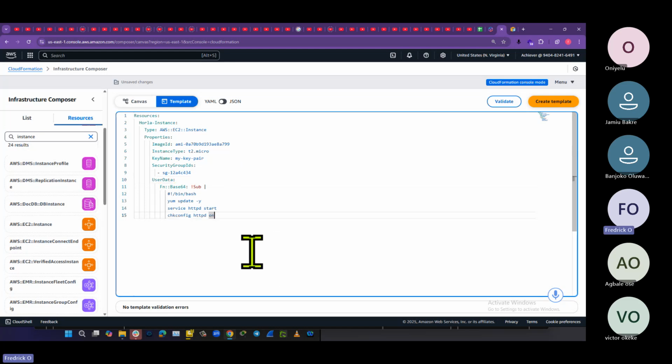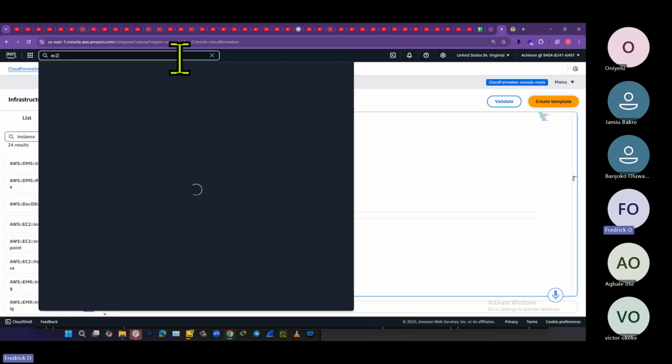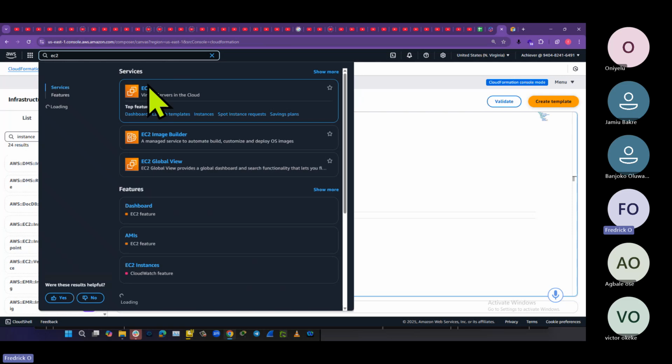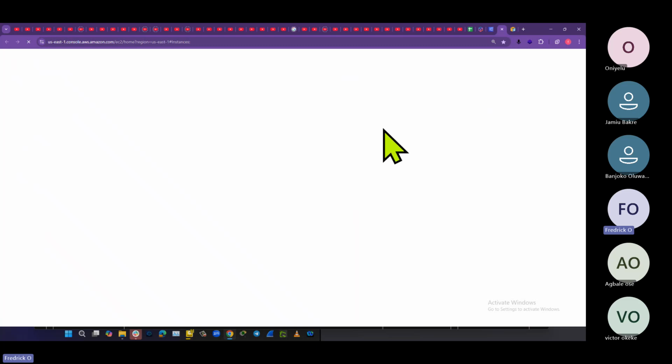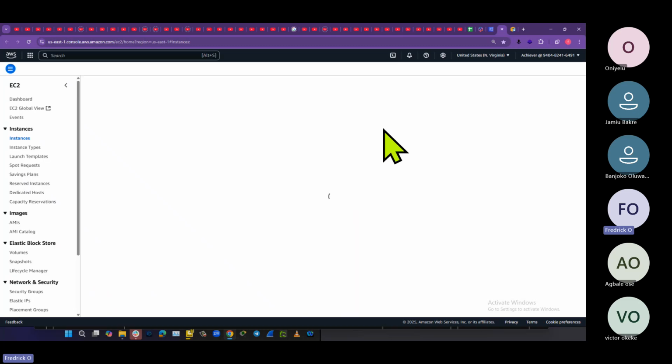The type of instance you're using, the AMI, determines whether you are going to use YUM or APT. So from experience, I'm sure you all know what we're going to do. If we type EC2 instance here, we're going to open this to check for the specific AMI we are going to use when we want to launch it.